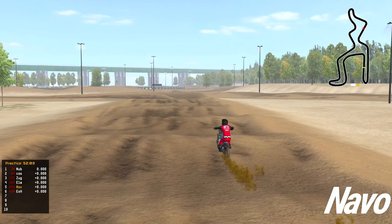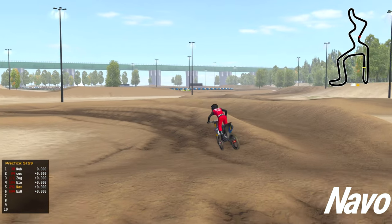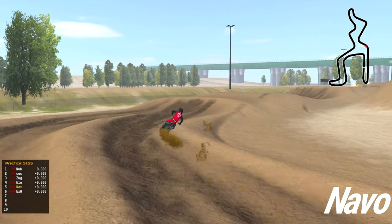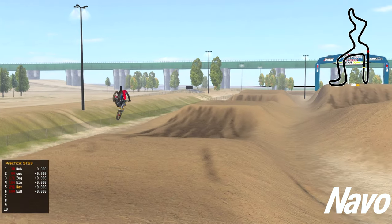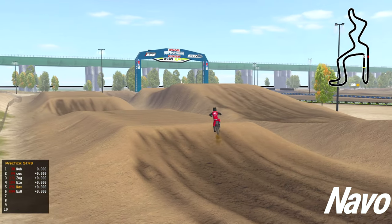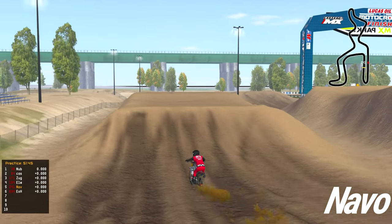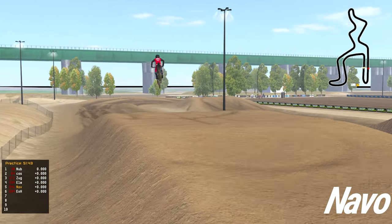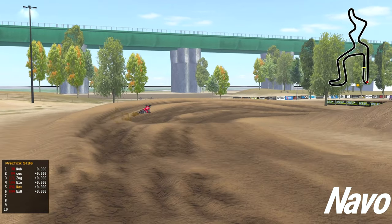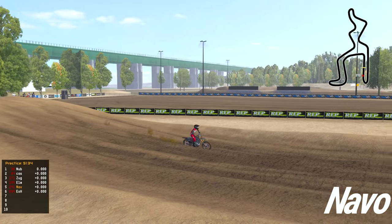Here we got another little whoop section, roller section. You can kind of double these if you find a flow through them. You come around the last section before the finish. And there's a kicker on that lip. Oh my God, the kicker is pain. Then the table into a little bit of a straight, before there's a roller going in the inside, which slows you down pretty well. Outside line's pretty quick as well.